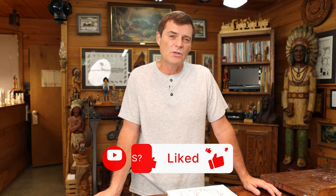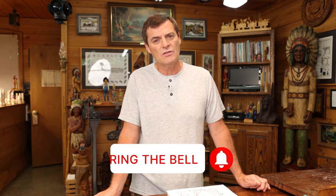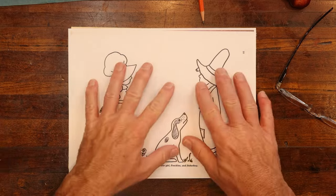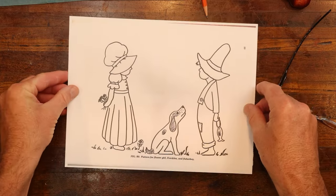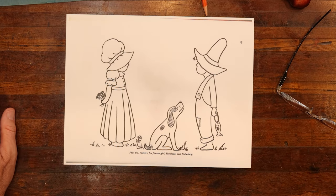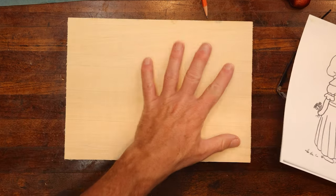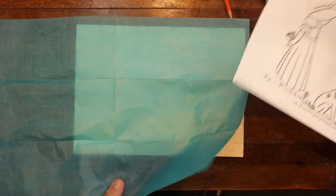Basically all you're doing is tracing over what you put on your board, and there's no relief carving, there's no character carving, so it's just called incise carving. So you'll notice here on the board, I have a simple little drawing, and I did not do this. This is Elaine Enlow's book of carving pictures. I made a copy of this, and we're going to put it on an 8x10 piece of basswood. And of course, we're going to take our carbon paper here and trace it on.